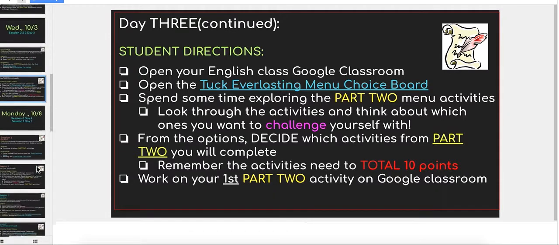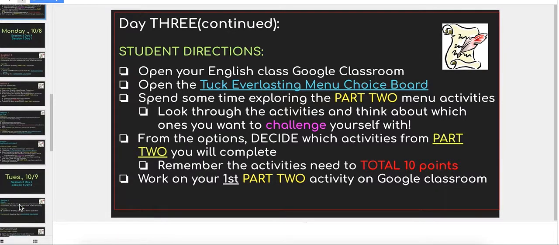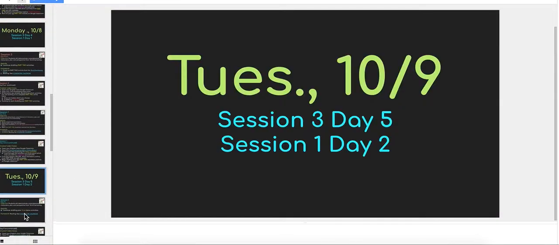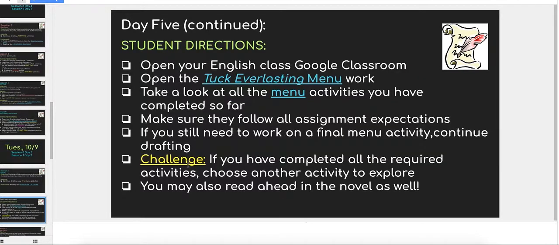So if you notice, I'm going to go to day 5. So this is an example, you go to student directions. So you take a look at all the menu activities you've completed so far, and you have to make sure that it follows all the assignment expectations. If you still need to work on a final menu activity, continue.